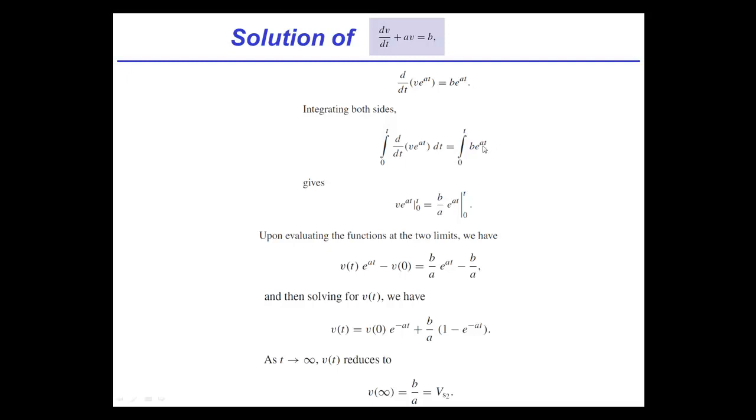That doesn't cause any problems, because when we integrate, instead of the right side being just 0, we just have to integrate this exponential. Those are relatively easy to deal with. Exactly. When we integrate both sides, the left part is the same as last time: V e to the AT from 0 to T. On the right side we get B over A, e to the AT from 0 to T. Evaluating at these two limits, we get a part that is very similar to before: the voltage across the capacitor, e to the AT minus V0, equals this expression over here. Solving and rearranging, we get this.